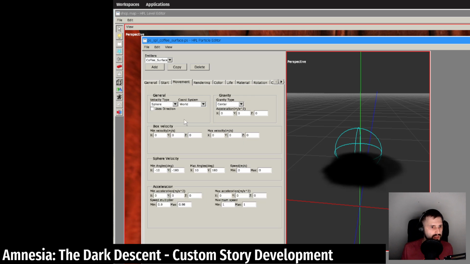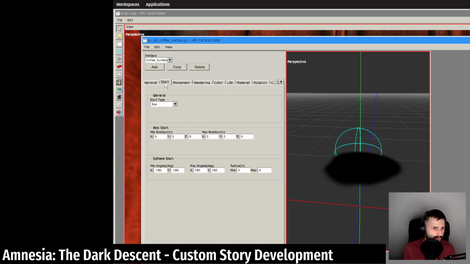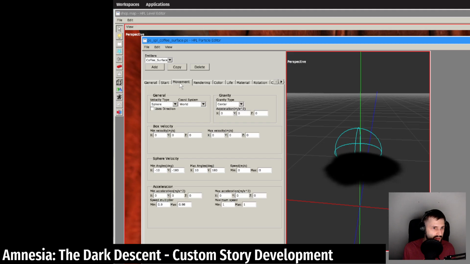We should probably change the scaling, because some of them I feel like are too small. So what we're going to do, and that's going to fix the little holes in it, you know? There is a size somewhere. So move, I guess start maybe? No, that's the position. Velocity, angles.